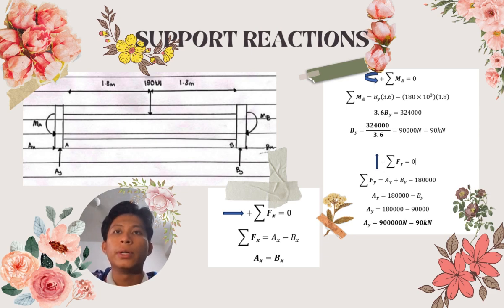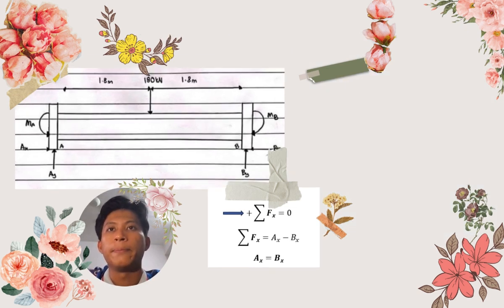So next, about the horizontal equations, we can assume Fx equals 0, and then we can write Fx equals Ax minus 2Bx, and then we get Ax equal to Bx, which is the force at both sides.